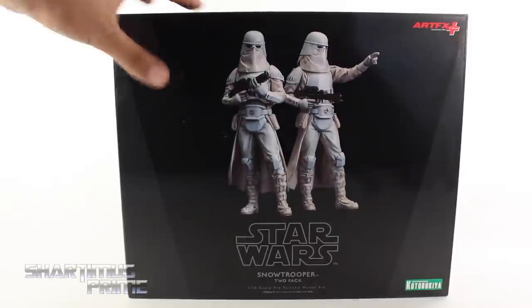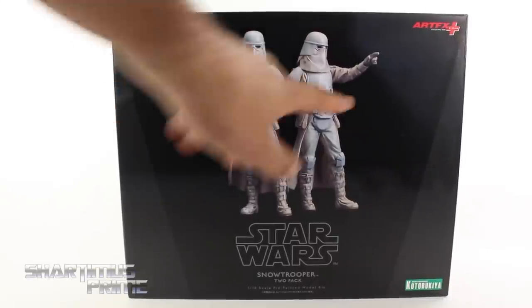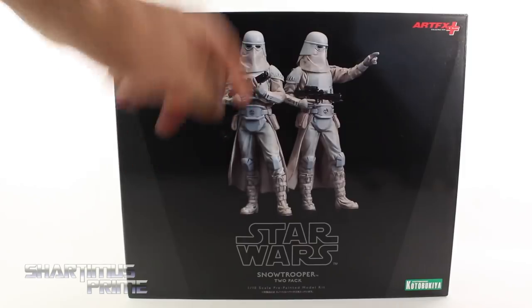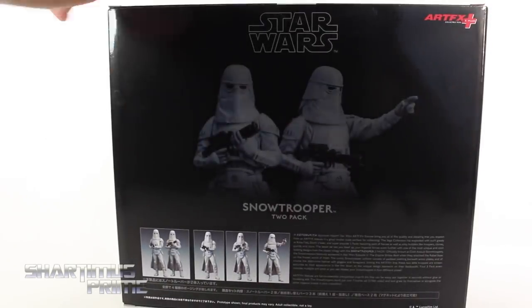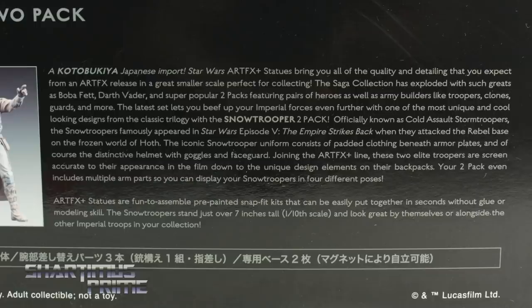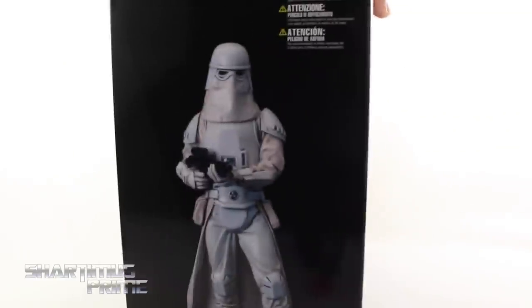Really nice packaging over here. I like this glossy black that we get over here. We get two Snowtroopers, one with the pointing finger and one without. Then on the side, you can see the pointing snowtrooper right there. And then on the back, you can see both statues. Then some product images. There's a read-up. If you want to read it, pause it now. Then there's the other snowtrooper over there.